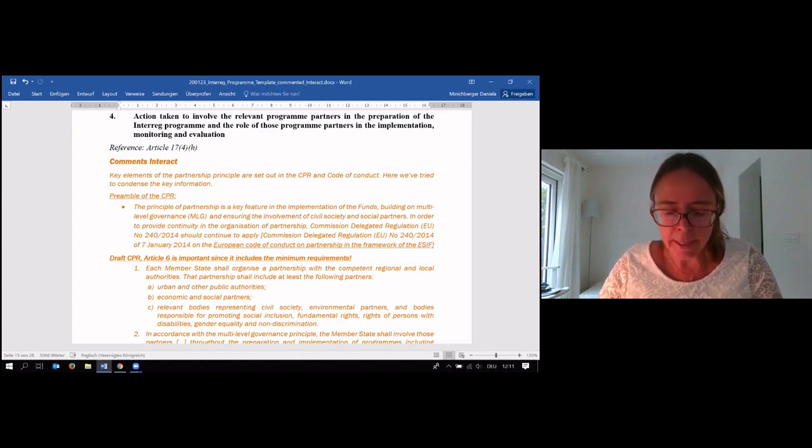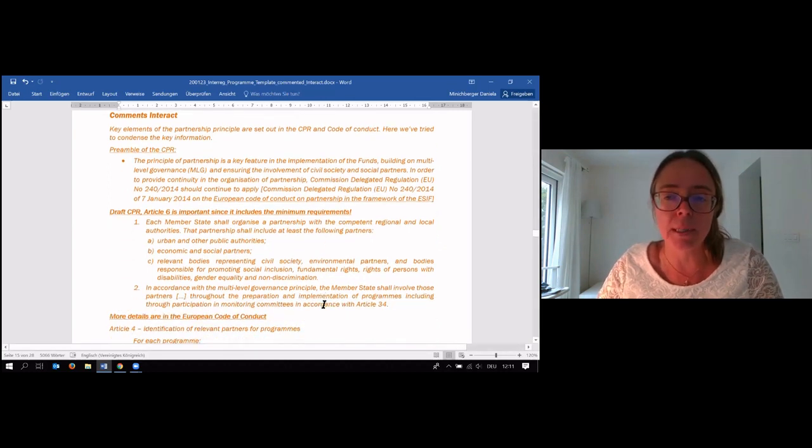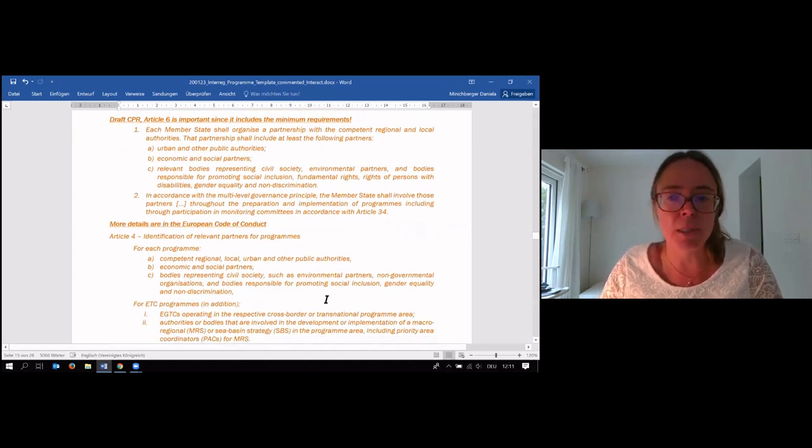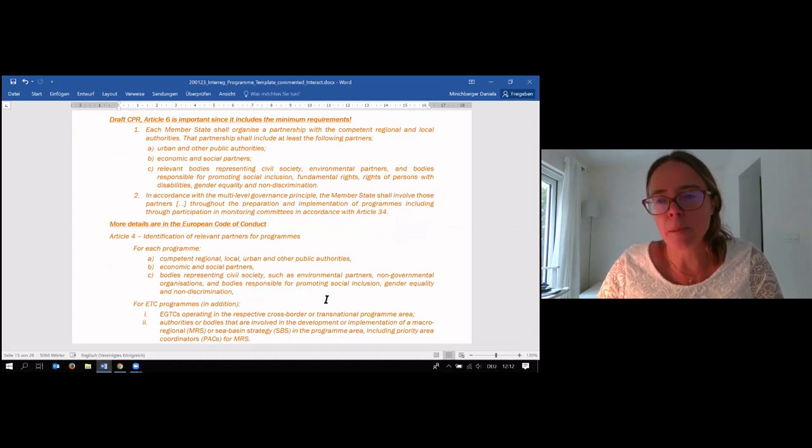And then finally, in Article 6, paragraph 2, there is a provision on capacity building. We know that in many countries, the types of partners mentioned, for instance NGOs or social partners, don't really have the capacity to get involved in different programs, especially Interreg programs, which can be a bit more of a challenge sometimes.